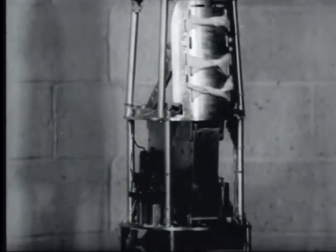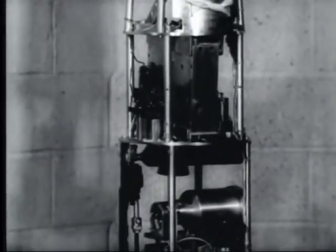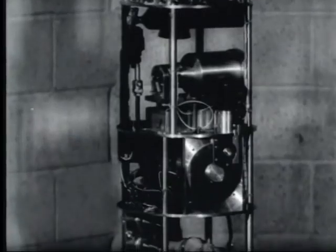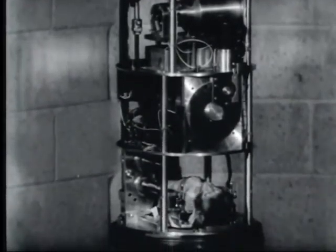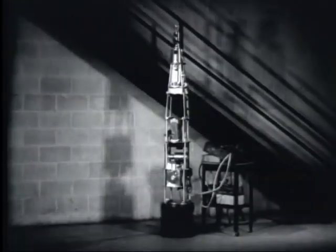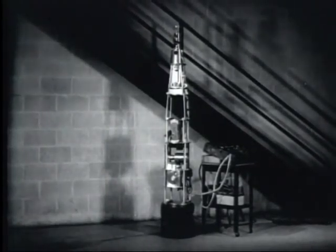The nose section contains, in order: a monkey seat, camera, oxygen bottle, carbon dioxide absorber, mouse container, and a second prone position monkey seat. At the bottom is the beacon, a transmitter sending a continuous record of the rocket's position. Telemetering antennae project from the tip of the air-type nose cone. The nose section is seven feet high and made of aluminum to save weight.